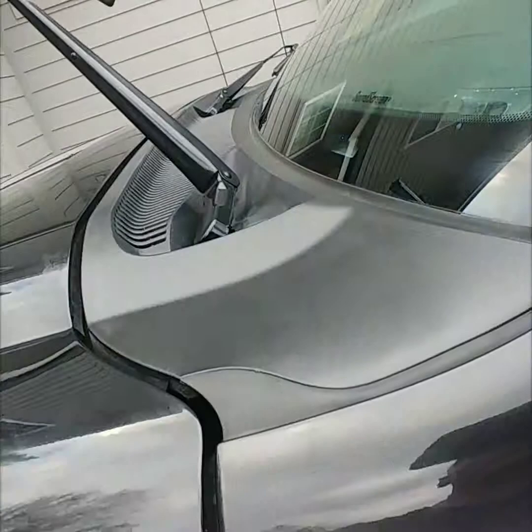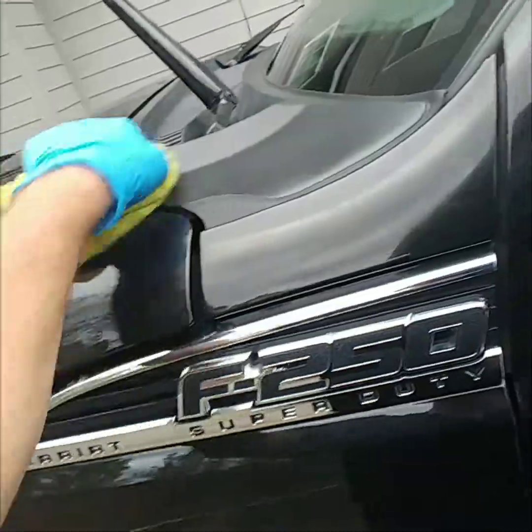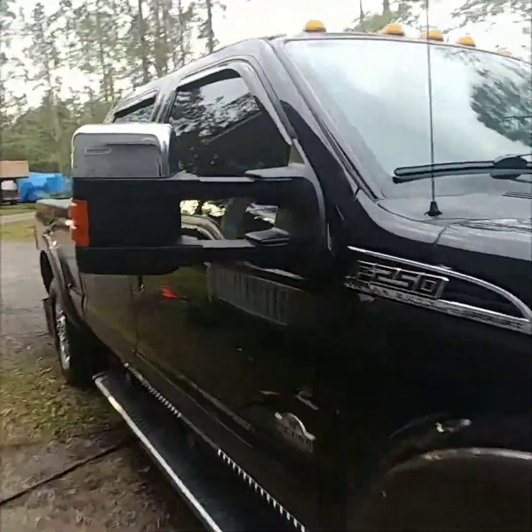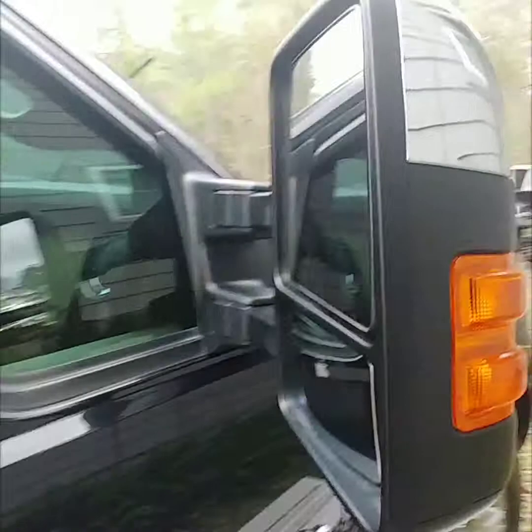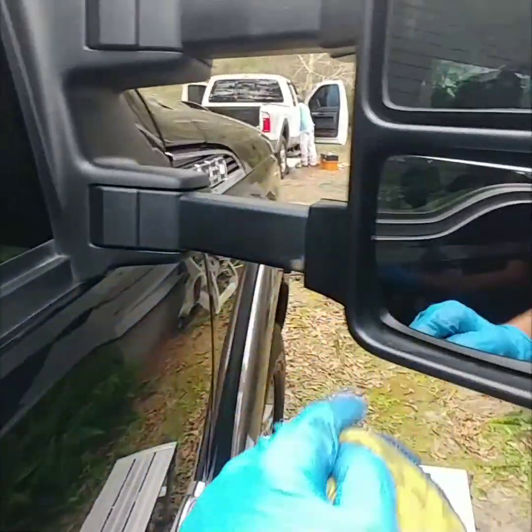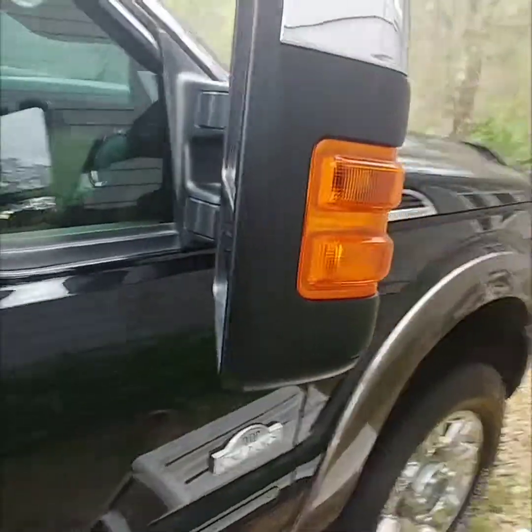I've got to get into those cracks a little better up there and then we'll be done with this side. I've got to get that front — I did the other side really well. I just need to get those little grooves and run across this front piece. Man, this stuff looks awesome and I'm told it's going to last a while. I have a few edges in here to get and that will come out perfect, then we'll do these side steps and be done.